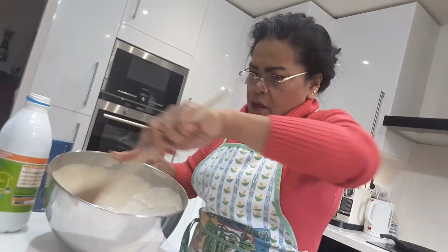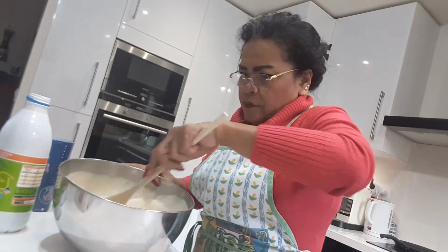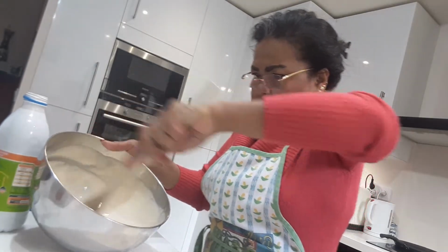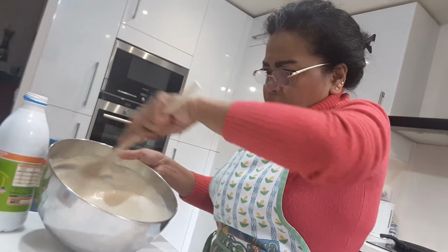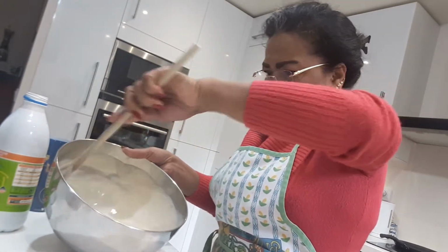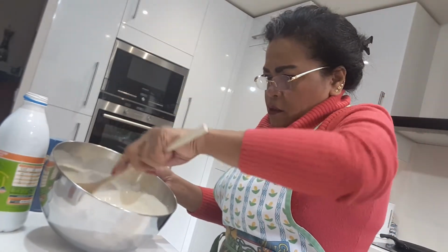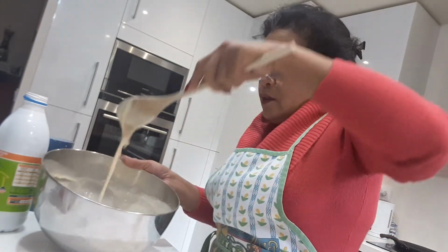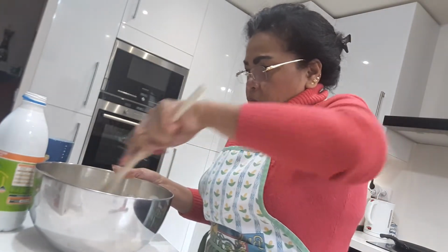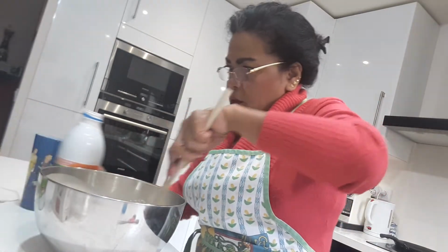Okay, now I put the milk again to make it liquid, because before it was sticky. Just mix more, and I hope I'm correct with this instruction. I think it's okay. Yeah, I know, make more milk.